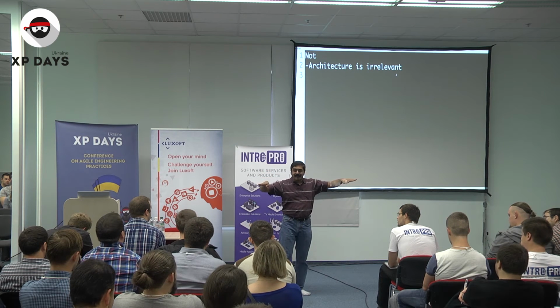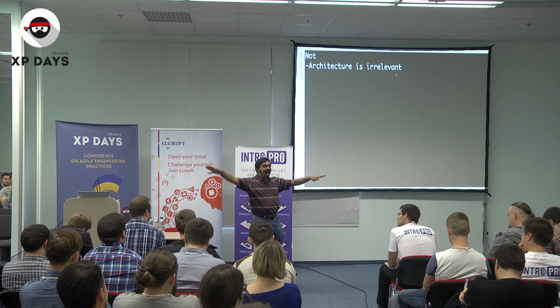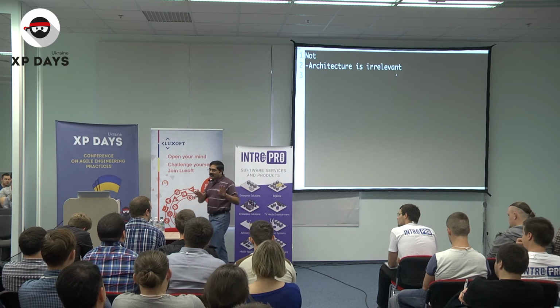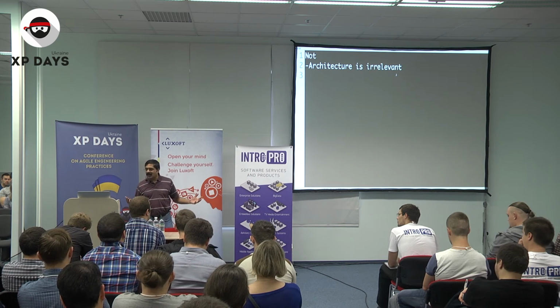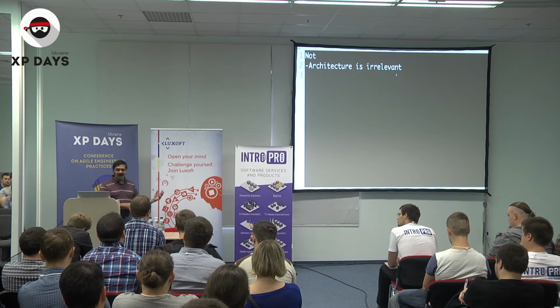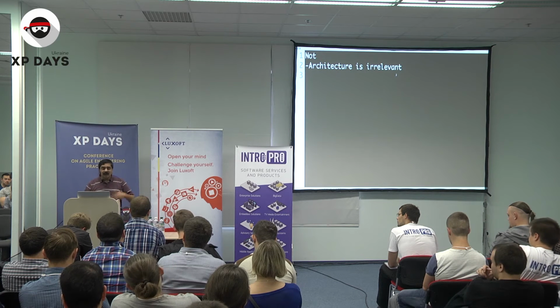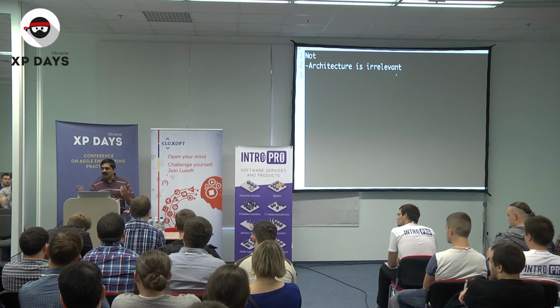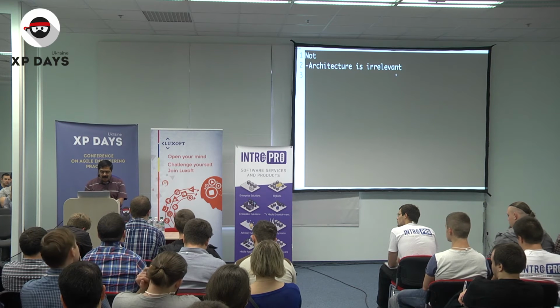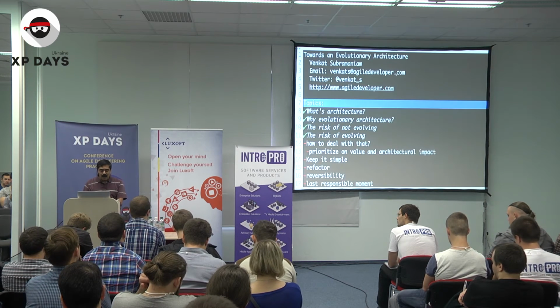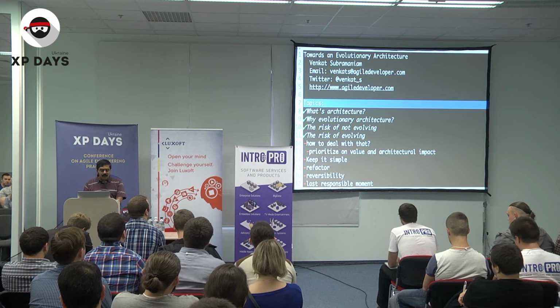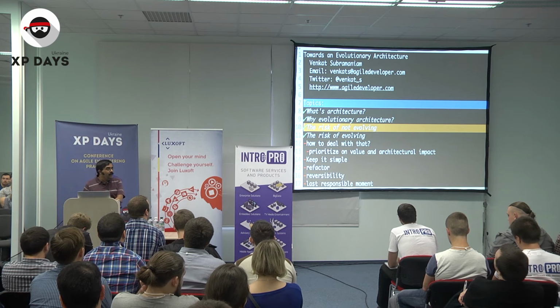Have you seen that happen ever? Yeah? So we kind of quietly deviate and get things done, and now we are in this disjoint world, and the architecture effort did not help us at all. We kind of let it run rampant. And of course, when problems emerge, that's when we really begin to discover that things really were not governed properly. So those are some of the risks of not evolving the architecture.